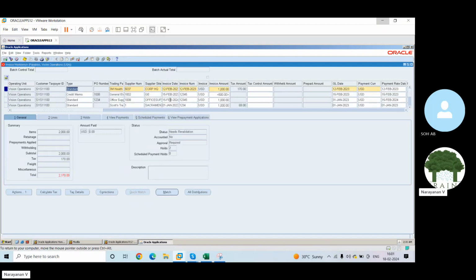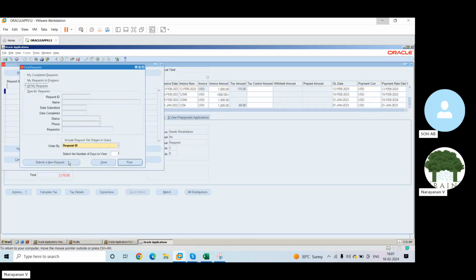Okay, I will tell you why. Because this invoice is not yet validated. So you need a valid invoice to create a payment. Yeah, it's not yet approved, I see. Yes, that's the reason it is not showing the payment.